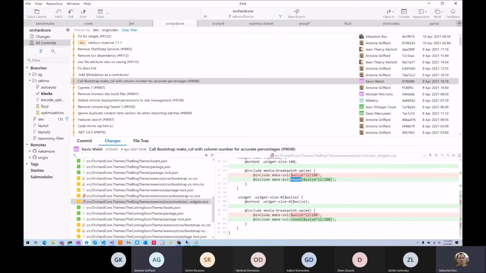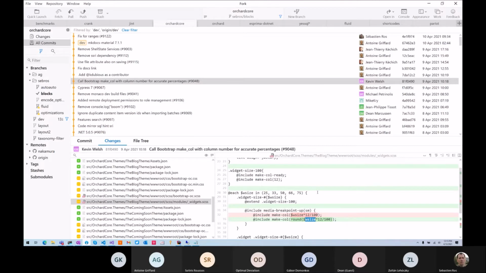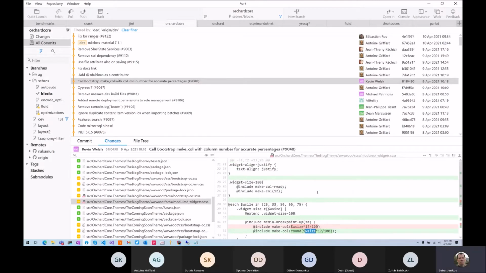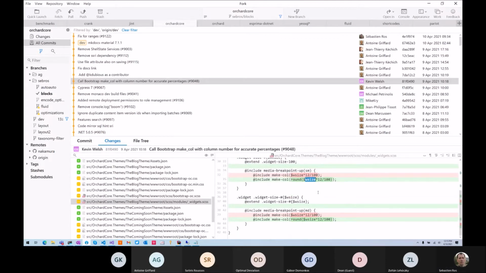Well, rounding is good in this case. Okay. That's true that it was not an integral number before, but rounding ensures that.